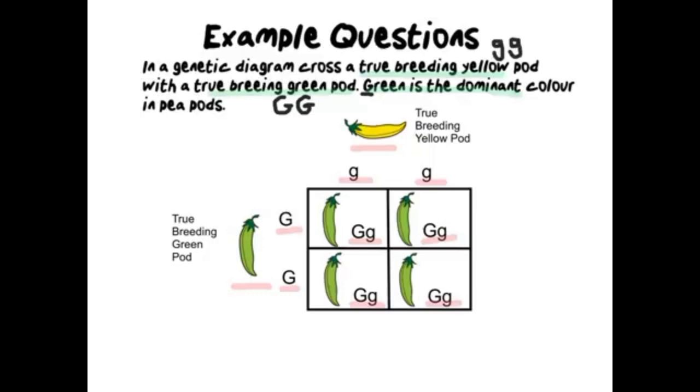Now, this is important because what it does is it shows you that every time you mix one purebred or true bred individual with another, you will always get 100% the dominant trait in terms of the phenotype. But what happens if you take two of these individuals and you cross them with each other? In other words, I might take this individual and I do another cross with them.